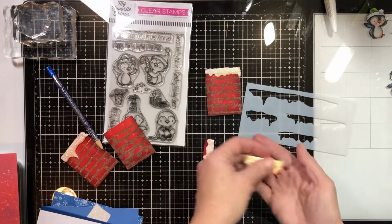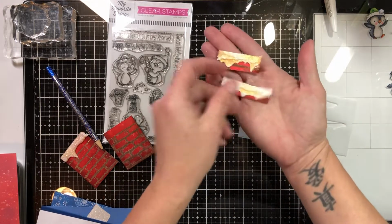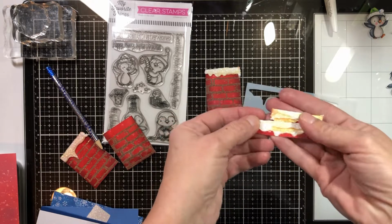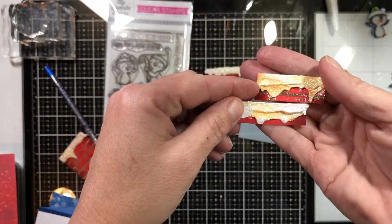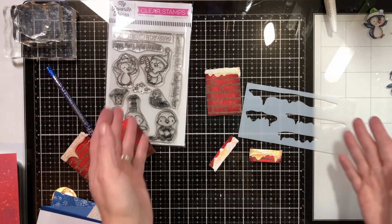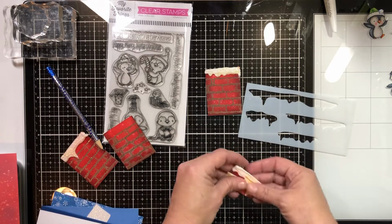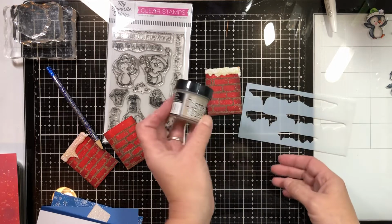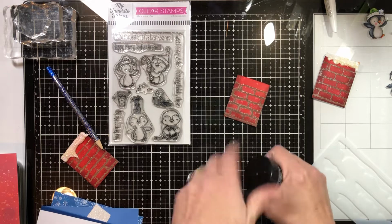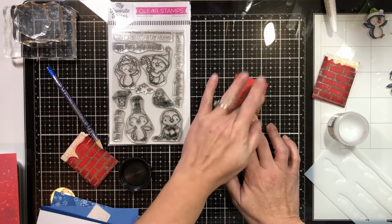The problem was when it dried, I wasn't thinking about the Distress inks. When it dried, it started to turn orange and red and started picking up the colors of the Distress ink. So I cut that all off because I had made longer, wider chimneys, and I started over. So the second time, I put some Distress glaze on my chimneys before I went any further to protect the Distress ink.